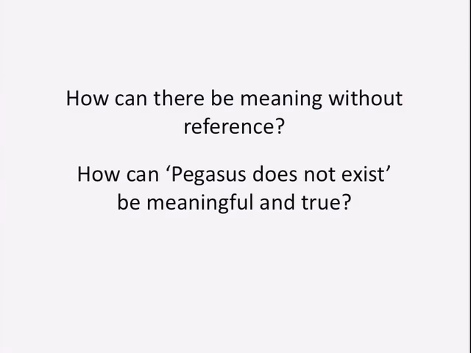If you solve that, let me know. We need to know. This is really where the argument currently is. Kripke gave a famous set of lectures in Oxford some years ago, all about this question: how can remarks like Pegasus does not exist be meaningful and true? And I guess they were a very brilliant set of lectures, but they were completely unsuccessful. Nobody knows how to crack this. If you're not going to have a description theory of names, how can it be that these remarks mean something and are correct?